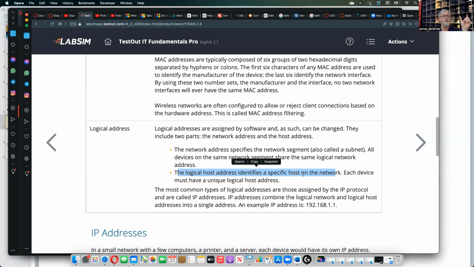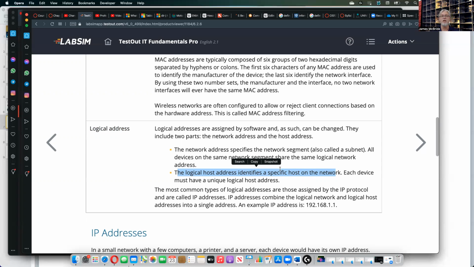So you got one part of this logical address that says, we're all the same and on this network. And a second part of this address that's like, I'm different. I'm this particular place. It is really no different than saying I'm in such and such area code, right? Your phone number has an area code associated with it, and that might be the same area code as me, and that's not a problem. That just helps the routing information when it's trying to place phone calls. Where am I sending this to? What electronic box out there needs this information? And that's what that area code does for you.